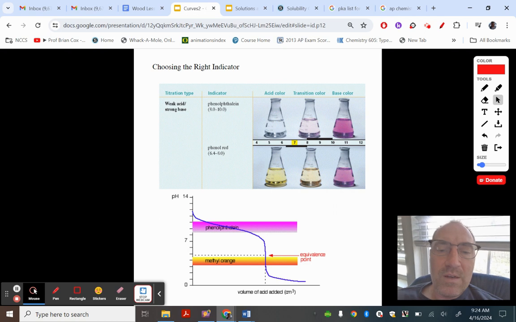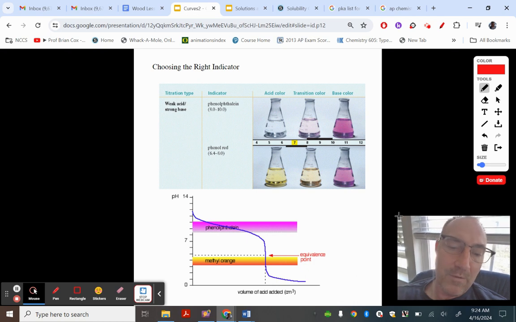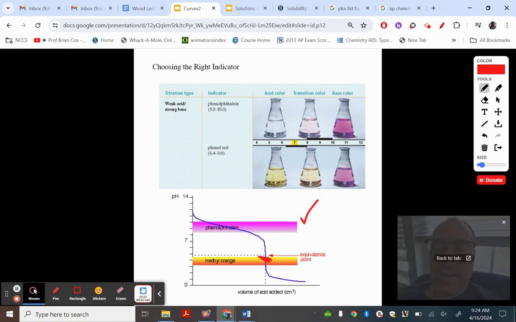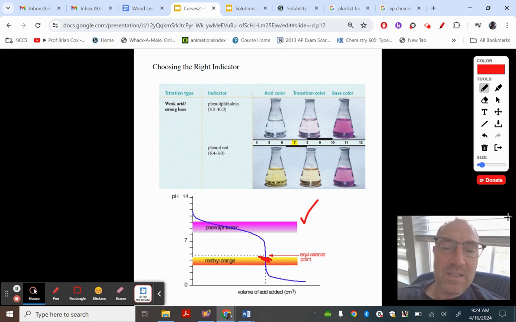Now, when you do a titration, sometimes I'll refer back to, all right, what's a good indicator for it? So you have to know the type of titration and how it fits with the types of indicators. If I have a weak acid with a strong base, my equivalence point pH is going to be higher than 7. So if I use phenolphthalein, I'm going to miss that part, and if I miss that part, it doesn't work. So I need something that hits the range of that. What they'll often do is give you the pKa of it, which is the color it changes at. So neither of these would work for this titration, which is a strong acid with a weak base.